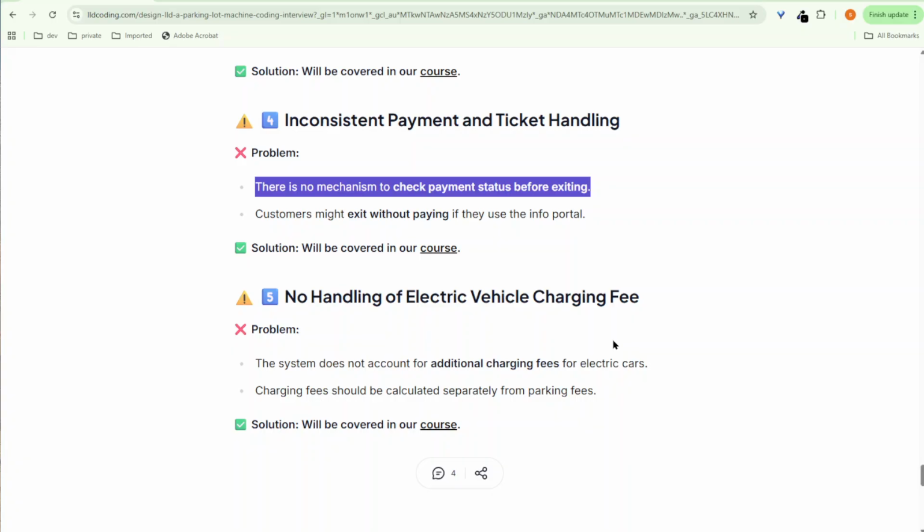Now there are many more concurrency bugs in this code. For example, as we have already mentioned, if two cars try to enter at different entries and they get the same spot, the chances are the same spot may get assigned. The chances are that even if a customer is exiting and a customer is entering at the same point in time, we may tell the entering customer that there is no spot visible, but there is a spot. It just has not been reflected in the system yet because of the concurrency issues.